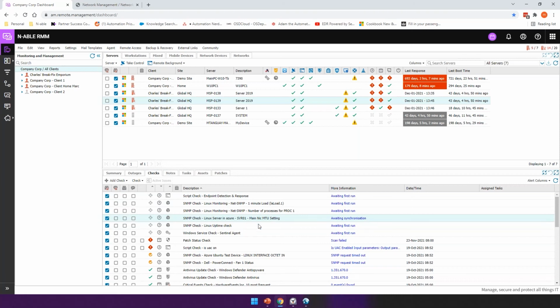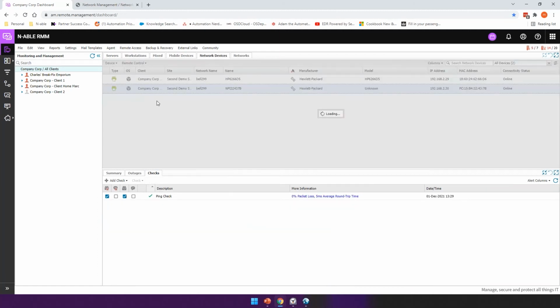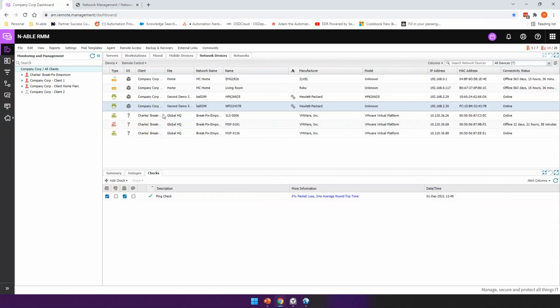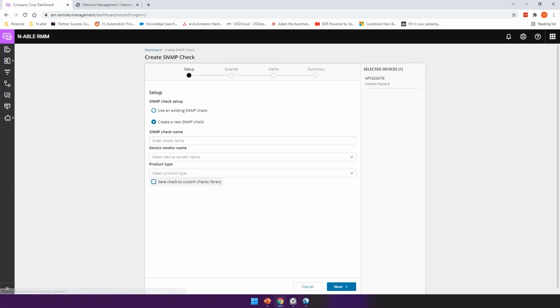And that's why I was saying the naming convention is super important, because they'll say Linux server in Azure, SRV01. So if you're going to add 5, 10, 20 of those on a device, you want to make sure you name them so that you know what they are. This is the quote unquote free way of doing it. If you do it through your network devices, you would add the device right here. It would be fine, it would be showing, it would be easy. I would just say add SNMP.